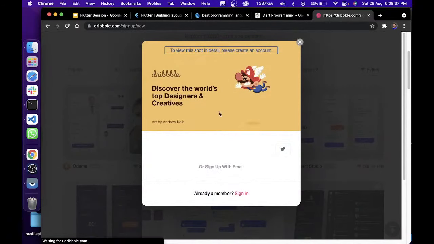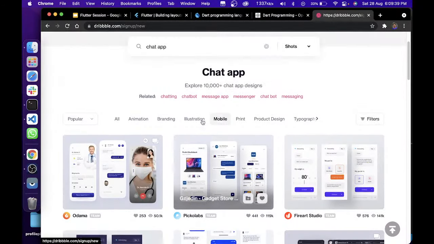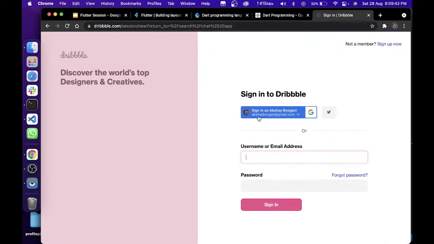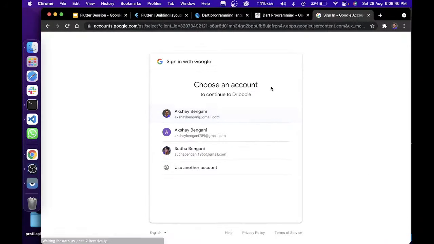It looks simple, right? Mobile chat app. This looks simple, I think. Yeah, with this one, right?